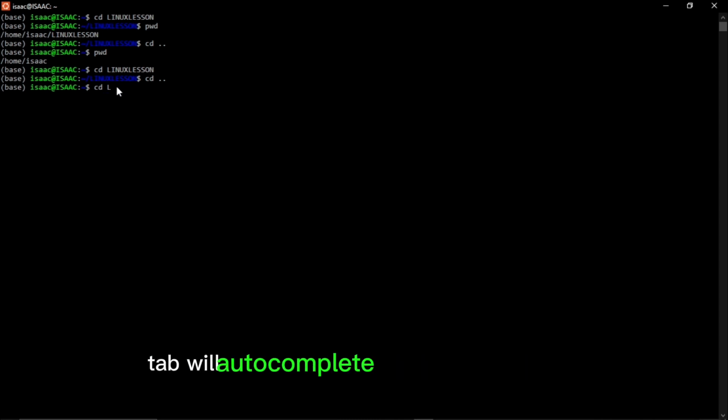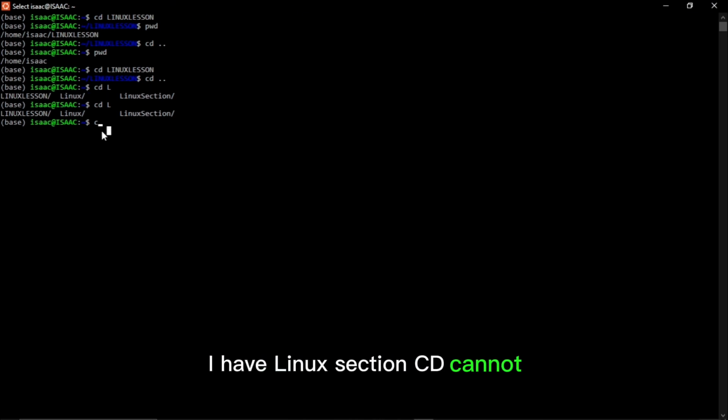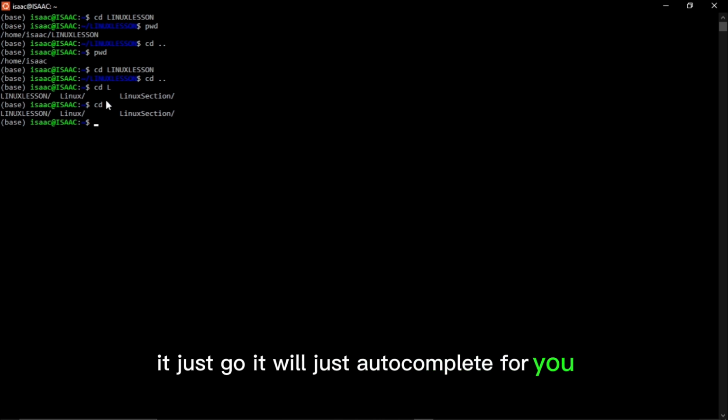Tab will autocomplete the name for you. Me, I have more than one name that begins with L, because I have Linux lesson, I have Linux section, so it cannot. But if for you it's the only one that begins with capital L, it will just autocomplete for you.